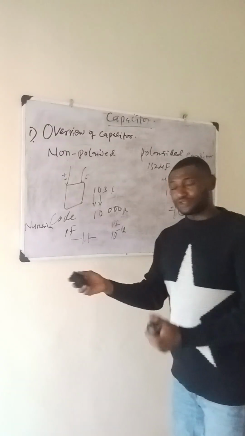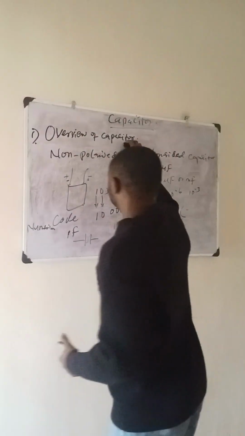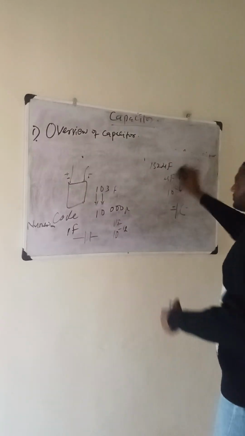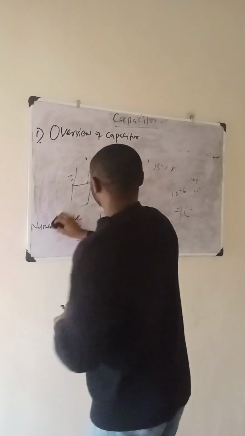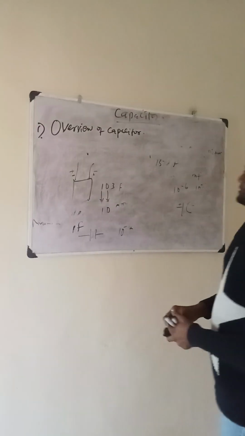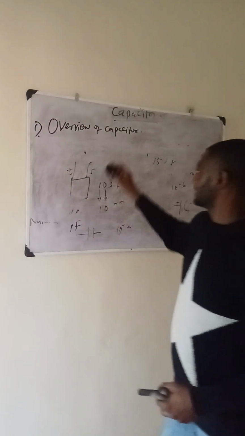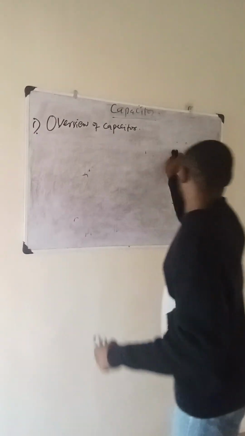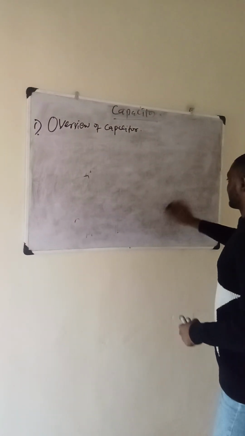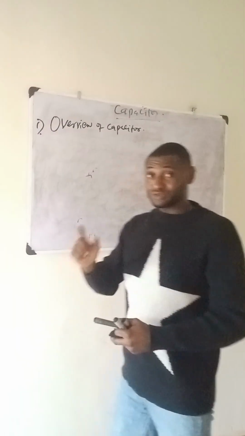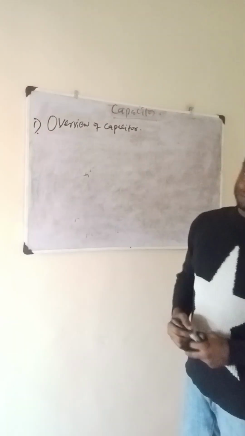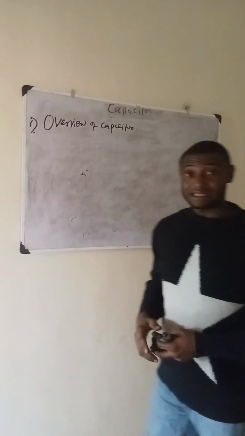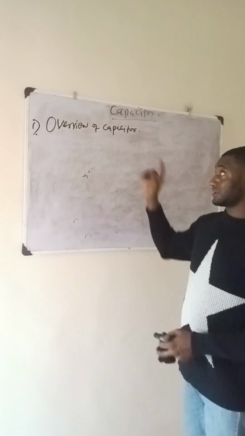And then we move into the second stage. What is the second stage? The second stage is going to talk about the design consideration. What do you mean by design consideration? By design consideration, a designer who wants to design a capacitor should take note of the output and input voltages. The output and input voltages have a very big role to play in your design consideration.